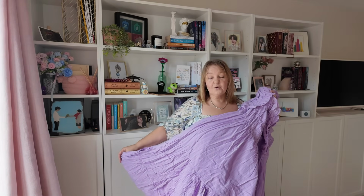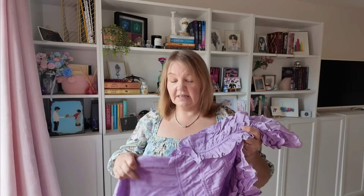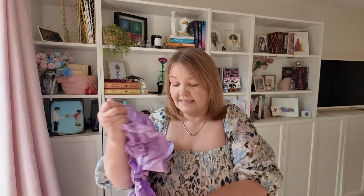I am a UK size 22 and I'm 5'4" tall. People find that useful because then they can relate to different lengths or different sizes. I never know if I'm pear or apple because I carry all my weight across the tummy. I haven't got particularly big bottom or legs, and I'm small shouldered up here. So in my mind, I am more of a pear, but of course, I've still got weight here. So I'm a fruit salad. That's what I'm going to say. I am a fruit salad.